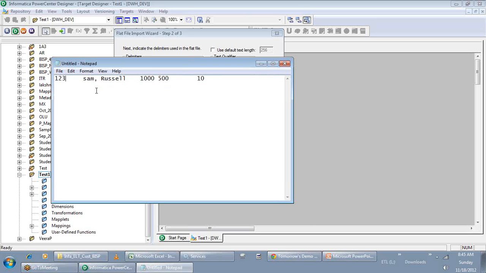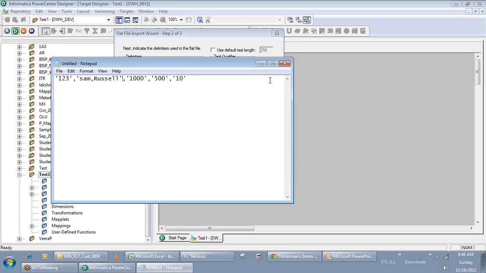Now if my file is a comma delimited file, what will happen? The last name Russell is also considered as one of the columns, right? For that not to happen, I would put each of these fields into a single quote or a double quote. Whenever you put that input column into a single quote or a double quote, your delimiters within those quotes would not be considered. Those are ignored. Okay. If you have situations like this from your source system, then you would use quotes.